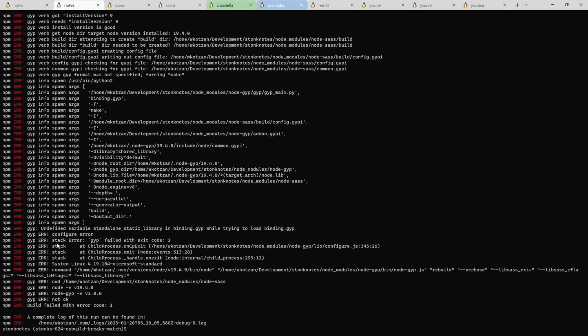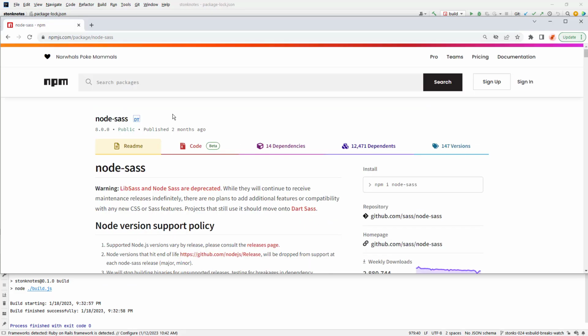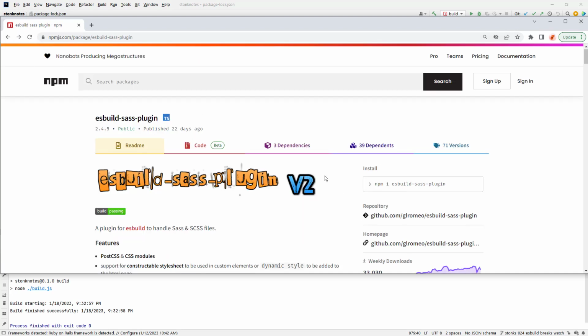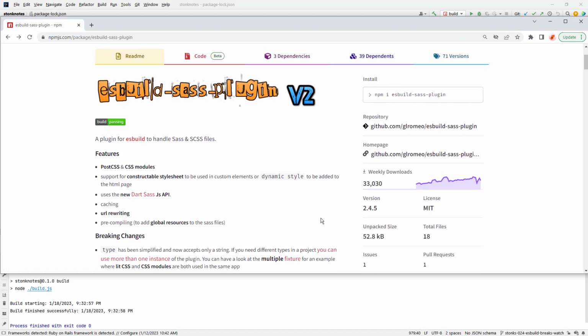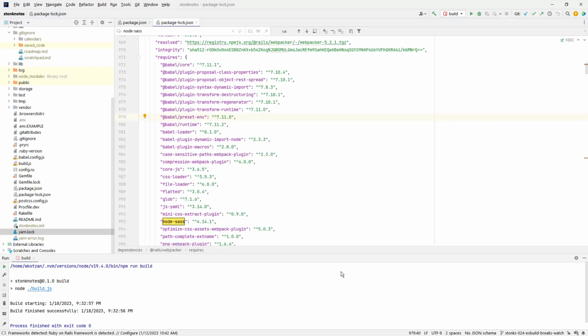Okay, so reading through the stack trace here, the critical error message is this undefined variable in the stack library. And looking that up, thanks to Stack Overflow, we see that it looks like the node-sass library is deprecated. So if we go to the node-sass package page, we can see that this is deprecated now and we should be using dart-sass. So what in my program would be using the old node-sass? Well, if I look here at the ESBuild-sass plugin that I'm using, this says it uses the new dart-sass, so I don't know what's going on. Do I have an older version of that?